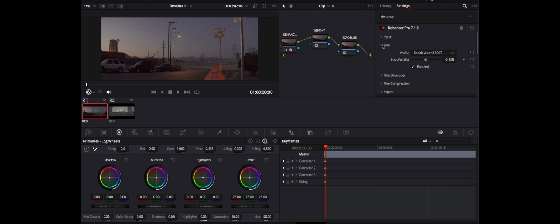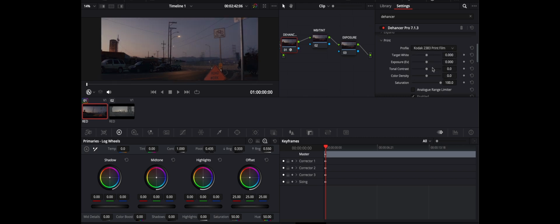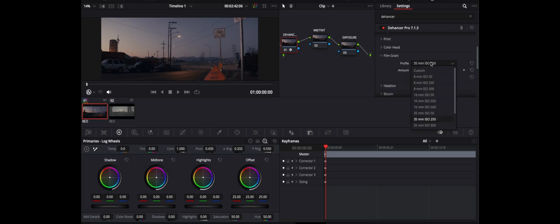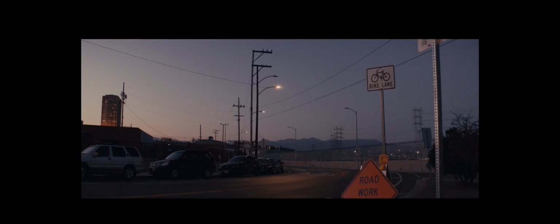All right, that looks nice. Okay, film developer, let's go ahead and hit enabled, and then increase the contrast just a tad, not too much, so we don't destroy anything. Let's see. I know a lot of people do the Kodak 2383 print film, so let's just see how that looks. Looks pretty nice. For film grain, I kind of like the 65mm ISO 50.